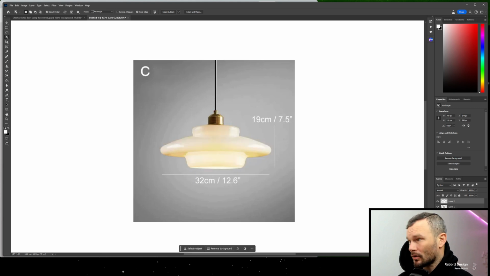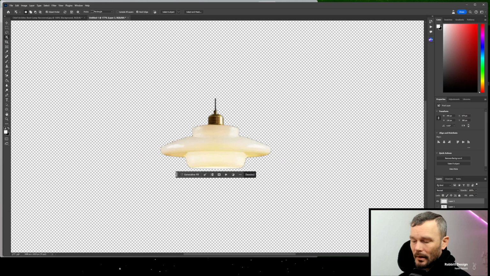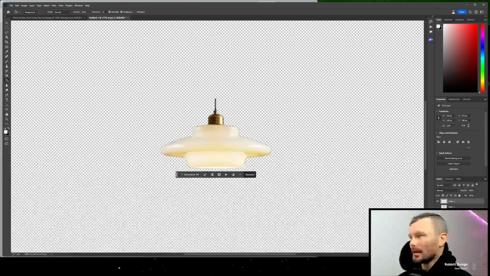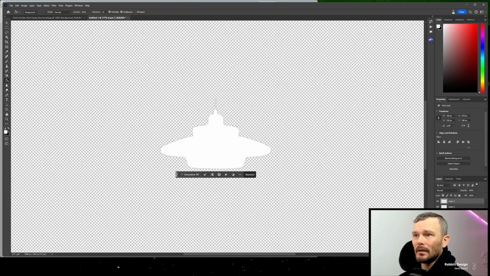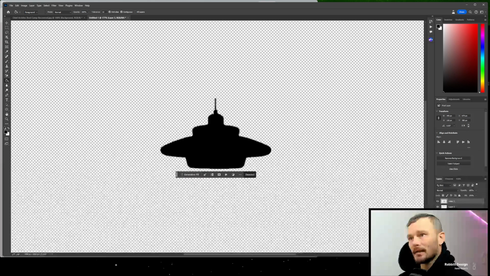And I'm just gonna Control J to make that a new layer. And then I wanna Alt click on the visibility of that layer to just show that bowl. Now, if I Control click on that layer from here and use my G key and just go to a brand new layer, I'm gonna fill in based on that selection. So there we go. I'm going to actually invert this, fill in just a solid black, just like that.